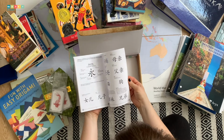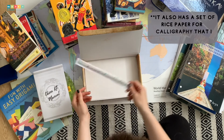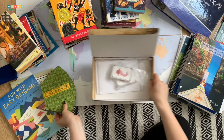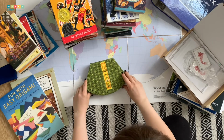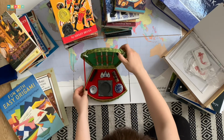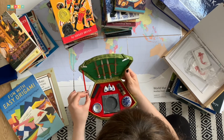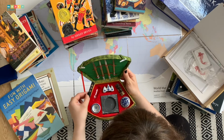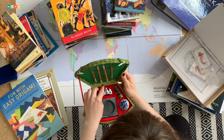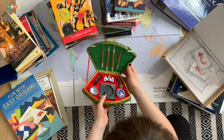with calligraphy also, and a set of chopsticks. So let's open the box and see what's inside. It's a calligraphy set. So pretty. I have no idea what all these things are, but we'll figure it out. These will be so fun to use.